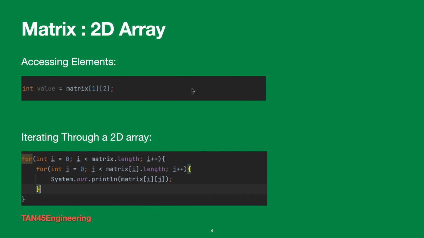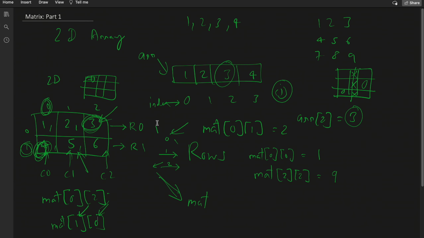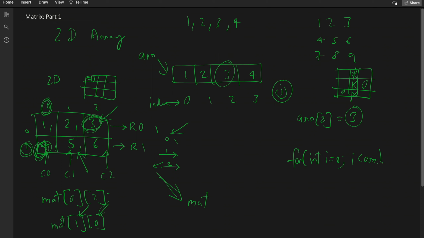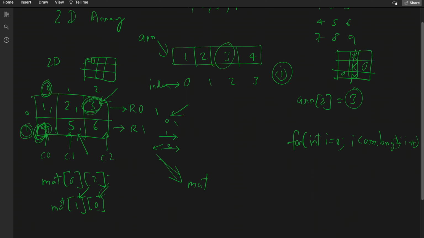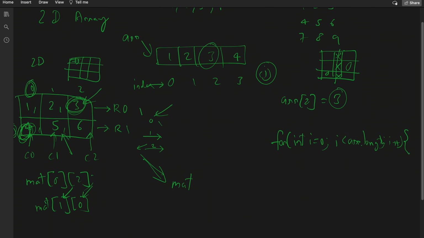Okay, cool. Now let's iterate through the 2D array, or the matrix. If you remember, when earlier we wanted to iterate over an array, we'd write a simple for loop: for int i is equal to 0, i is less than array.length, i plus plus, and inside we'll simply print the value array of i.